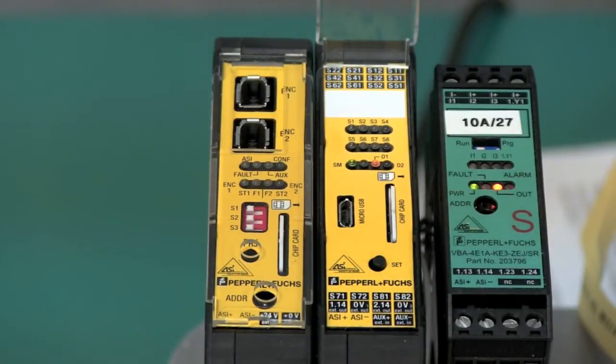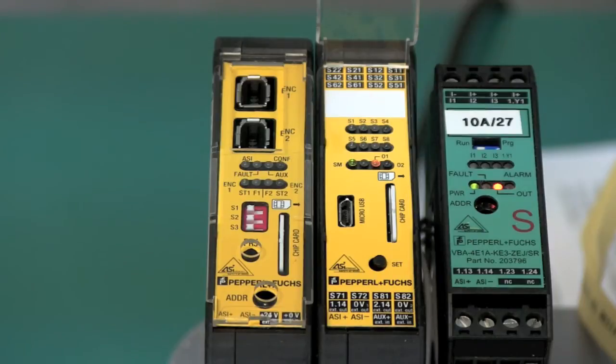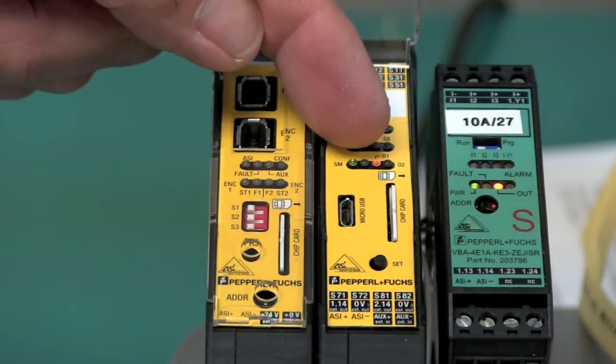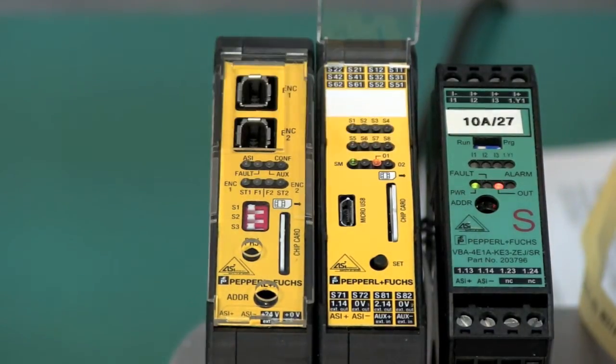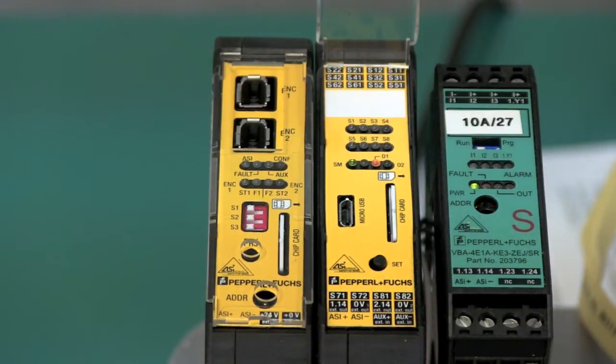Let's move on to the KE4 safety controller. Currently, it is in the release state and the output LED for the safe output is on. Again, I will simulate a fault by removing my e-stop.